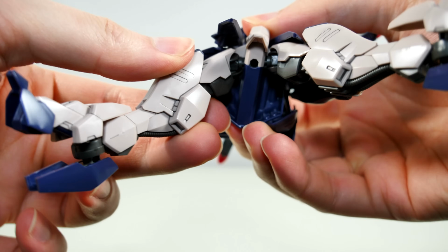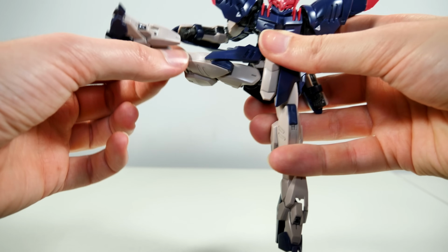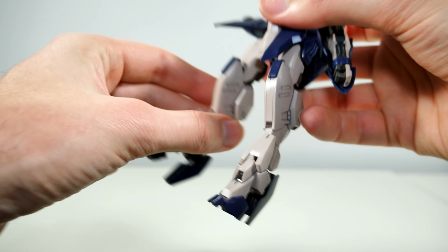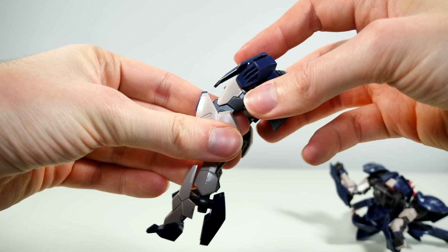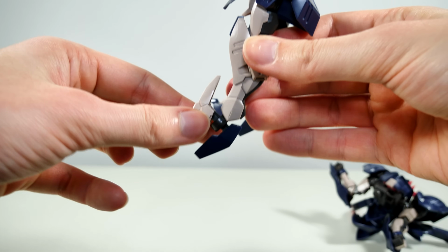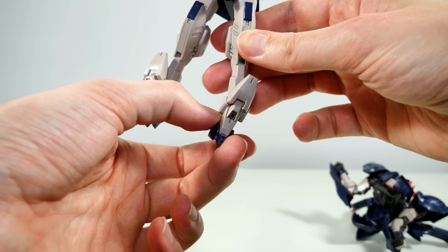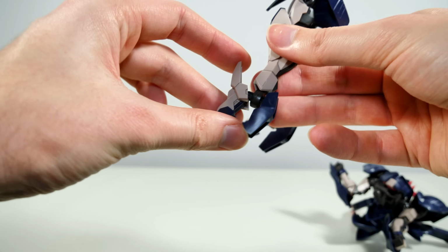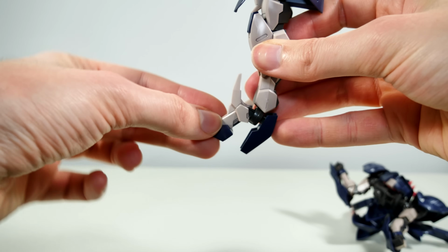Then we've also got some forwards and backwards movement, which also exposes the hole for an action base. The sideways movement then is also very nice, all the way up like that. The legs will then rotate around, bend at the knees on 2 joints. And then finally we have the feet. They're on a ball joint for some nice forwards, backwards, rotation, and side-to-side movement, although that side-to-side movement is of course also helped with that extra joint, which allows you to go a bit crazy. Then this thing will also go up and down, and then finally we of course have our toe joint.